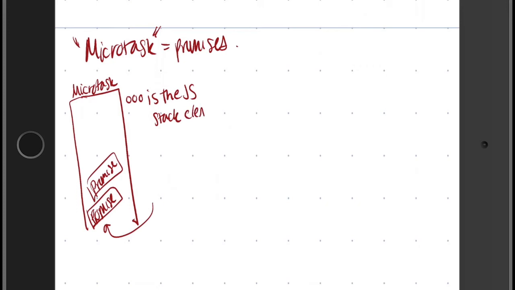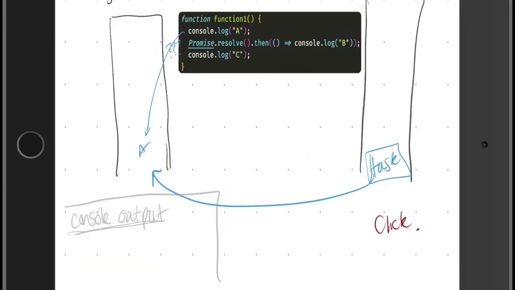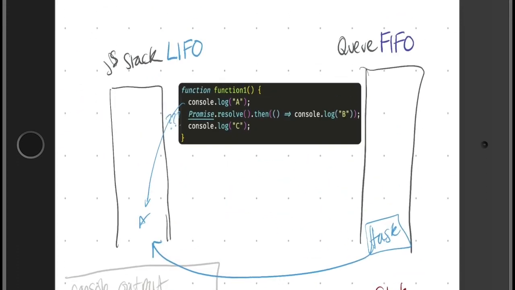Right? So again, we're mimicking asynchronous behavior, though we know JavaScript is synchronous. We're literally just pushing these promises, these things that we need to process, to the back of the line. And so the microtask queue and the JavaScript stack together are still taking up processing power, and the event loop is not able to do things like re-render the DOM or render images or re-render the CSS.